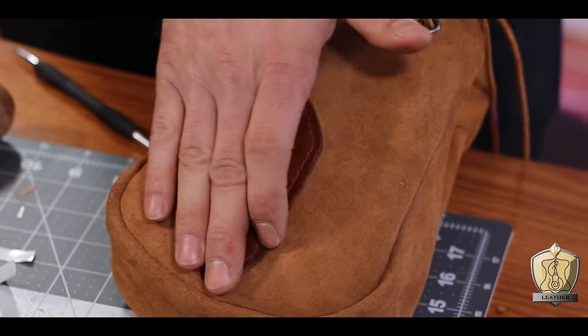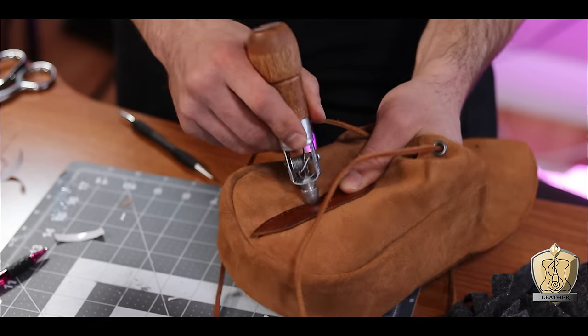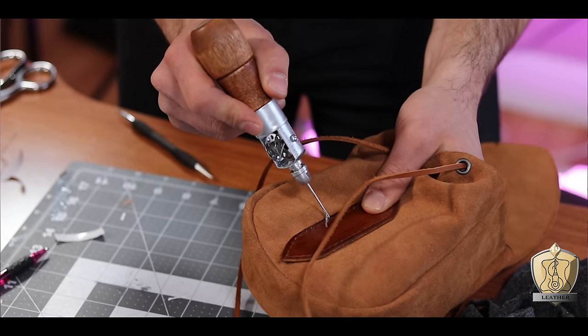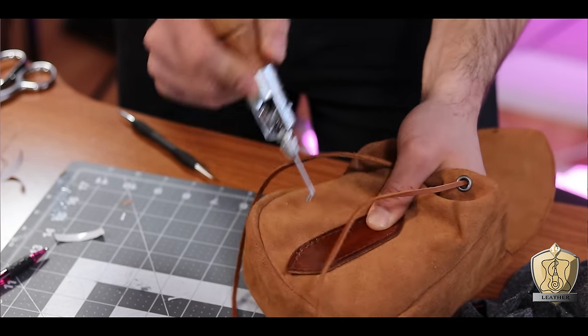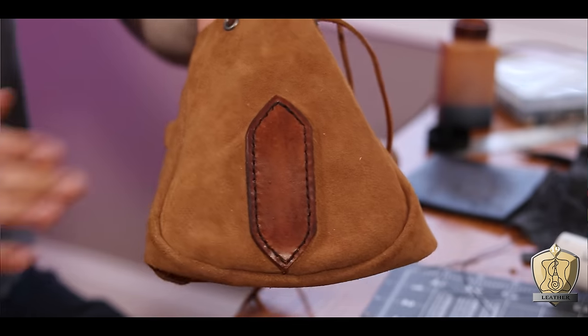Now, leather sewing needles are kind of blunt. It's not like when you're sewing with thread where it can actually get through all the little holes that the fabric forms. That doesn't exist with leather. So you have to punch the holes all the way through. So in order to match those holes up through my suede, I end up using this stitching awl here. It just has a sharper point and does an easy job of making these holes go through the suede. Then again, I saddle stitched it into place. This is gonna give me a super secure keeper for my top flap.